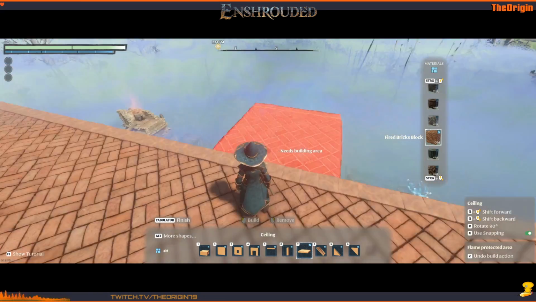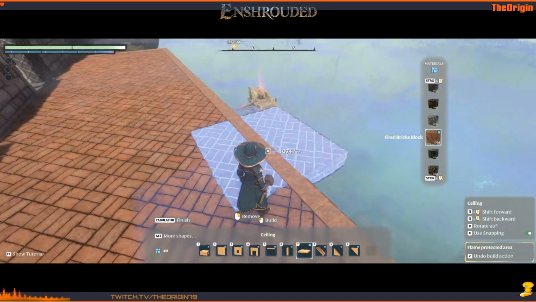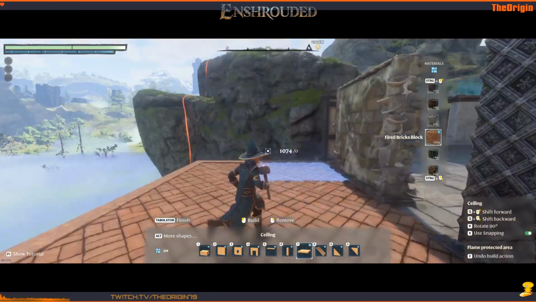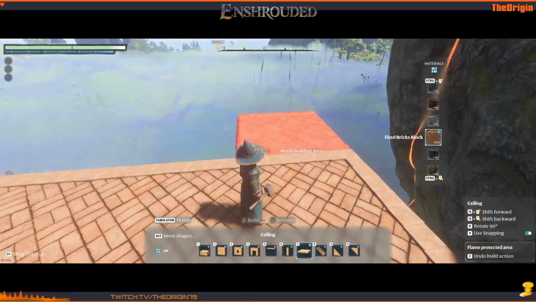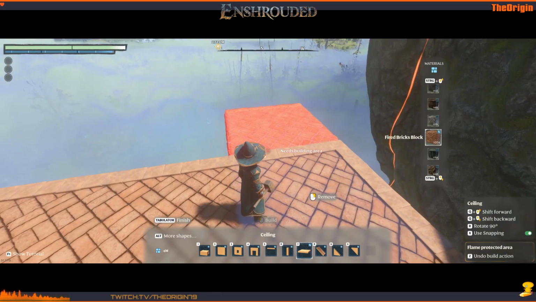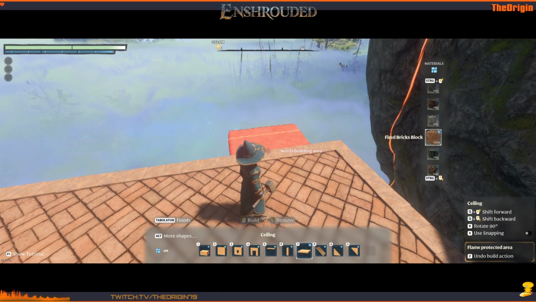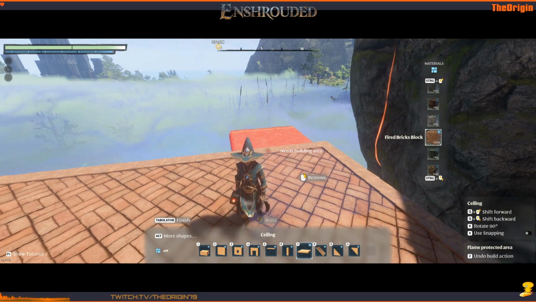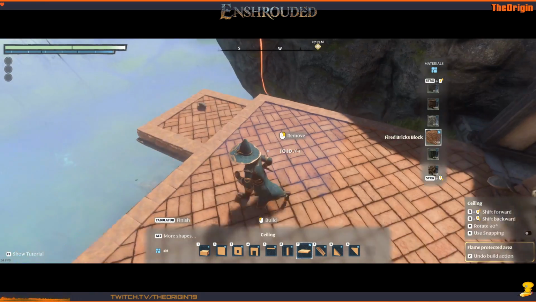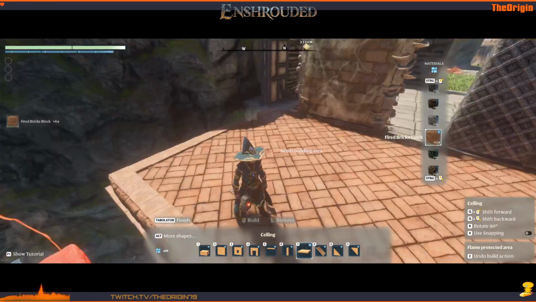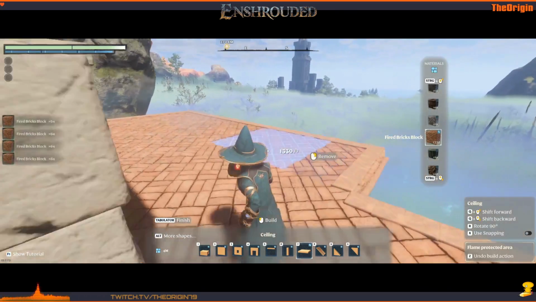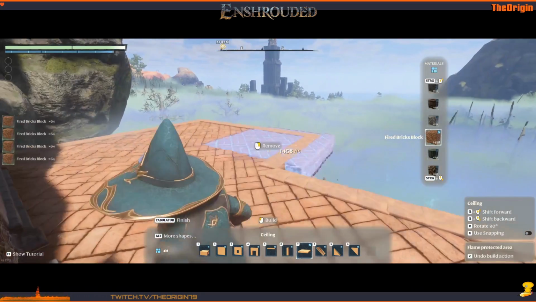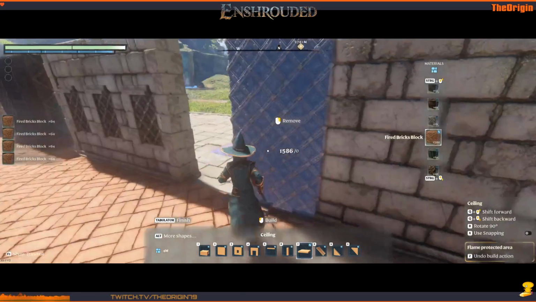Oh, and this is another thing, you can't build in the shroud. I tried it, I tested it, it's not possible. And also this is the end of my build area, as you can see. This is half or 1 block outside of the build area, so if I go 1 block in, like so, now it's possible. Okay, but let me remove this here real quick. As you can see, it's so simple, it's just right-clicking and we are done.